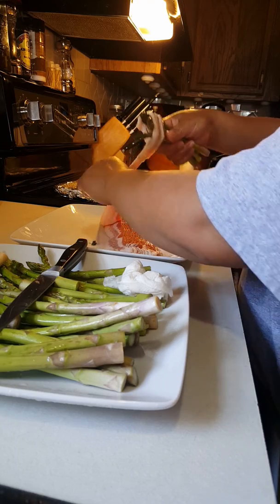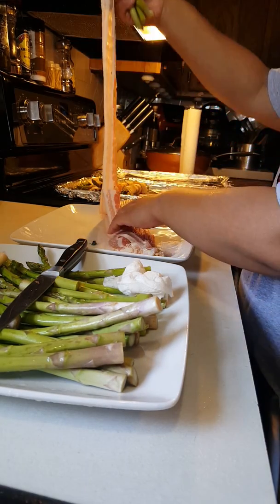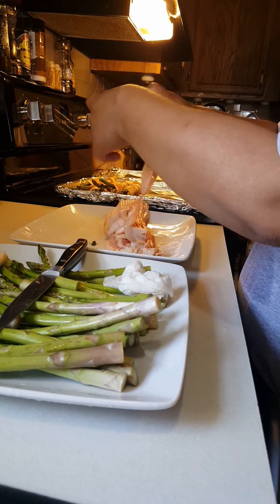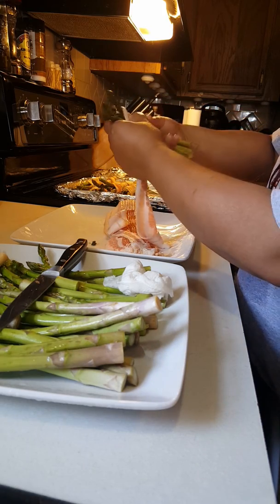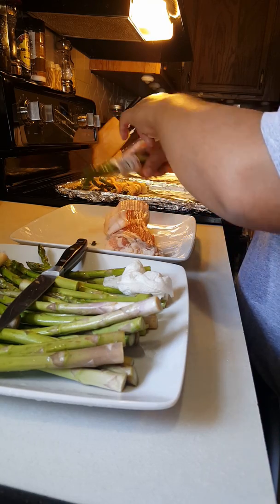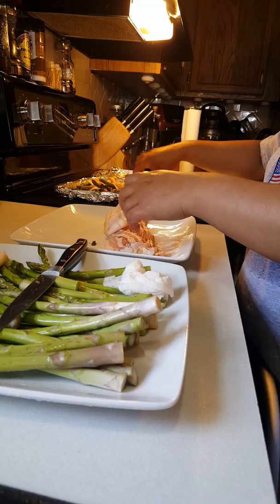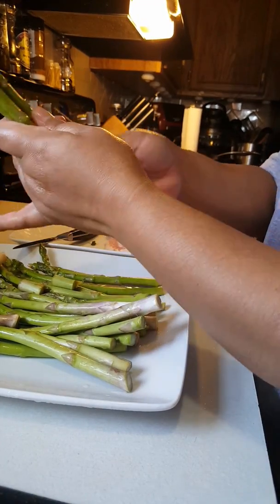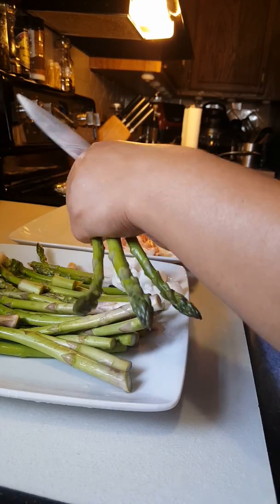Now remember, I have 1 pound of bacon. Oops, I got 2. I only need 1. That's how you do it. Very easy. You can do this with other vegetables that you prefer, but asparagus is just perfect for bacon.